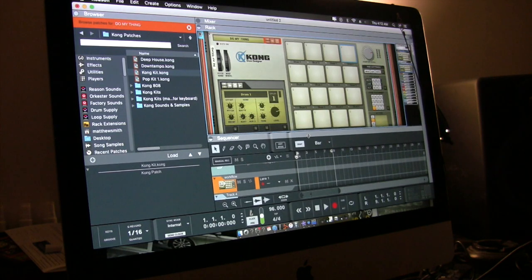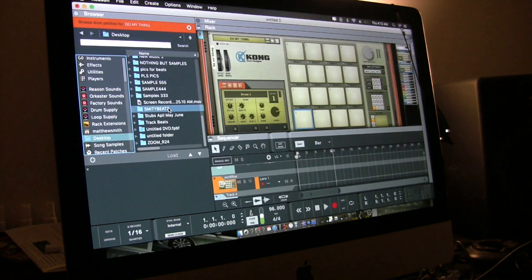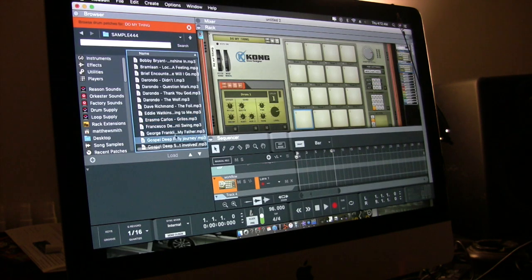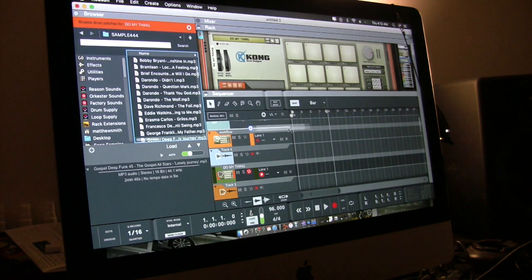Sometimes Reason does this weird thing where you just can't put a sample in. So it's best to come over here, press browse your drum patches, and then go to your desktop and find your sample. I got some samples already here. I'm just going to take anything. Got a bunch of them in here. I think I'm going to take this one called Journey.